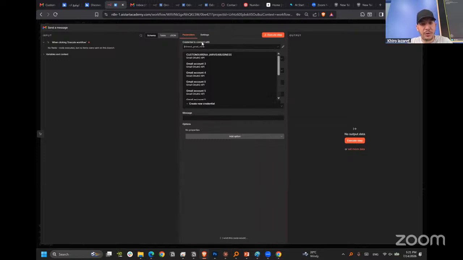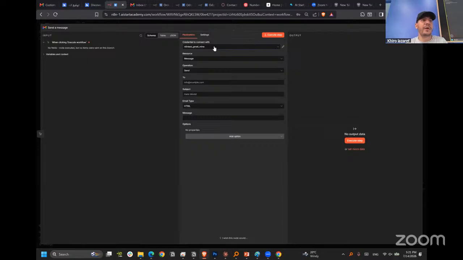Here you can configure your credential. The credential is a way to connect our Gmail to our n8n. It acts like a username and password, or like API keys, or another type of credential. For Google, it's a little bit tricky, but we will do it anyway because it's really helpful for our n8n workflows. We always use Google accounts and Google services like Google Drive, emails, Google Sheets, for example. So we will create one credential, then we can use it in our workflows.